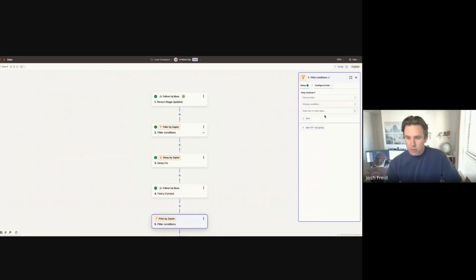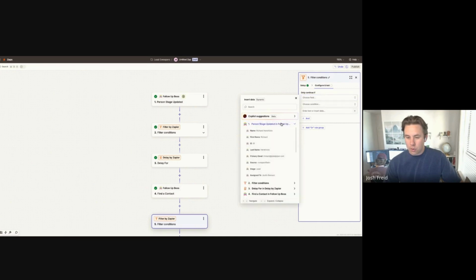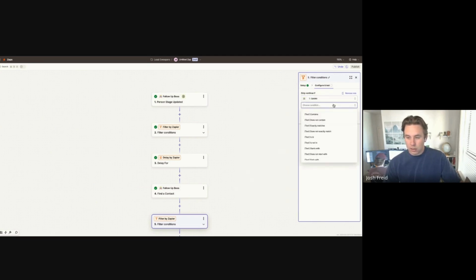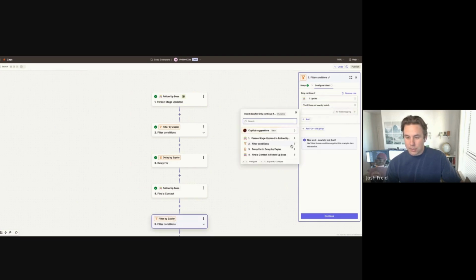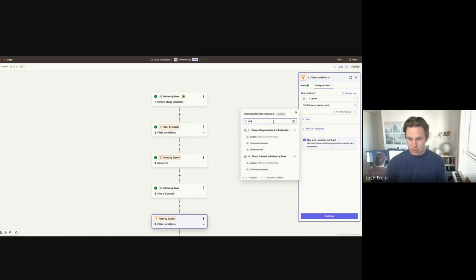Okay. So in our filter, what we're going to do now is make sure that this update field from, again, this first step here when it originally came in, does not exactly match the second update in step 4. Maybe I have to find it here.